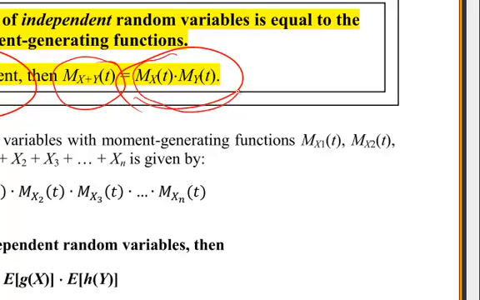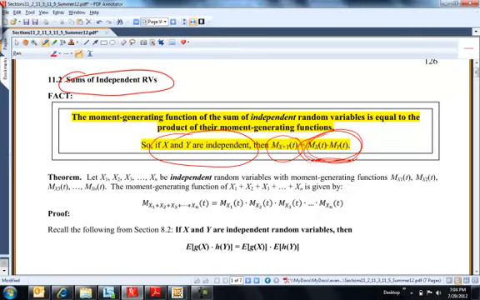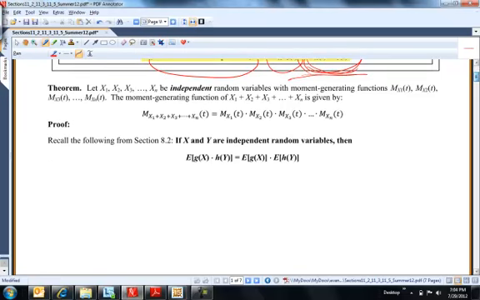But when you find this product, then sometimes it's the moment generating function of an already defined random variable, because remember we have that list of all the common moment generating functions. Maybe you can go backwards and find out, by using the moment generating function, what random variable that represents. So it's that nice two-way recognition. Now when we put two together, it's nice to go backwards and say, oh, that must be the moment generating function of an exponential or a normal or whatever. I think through a few problems I can show you what I mean.